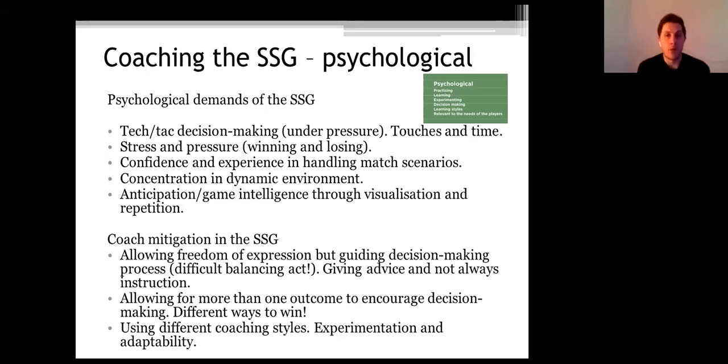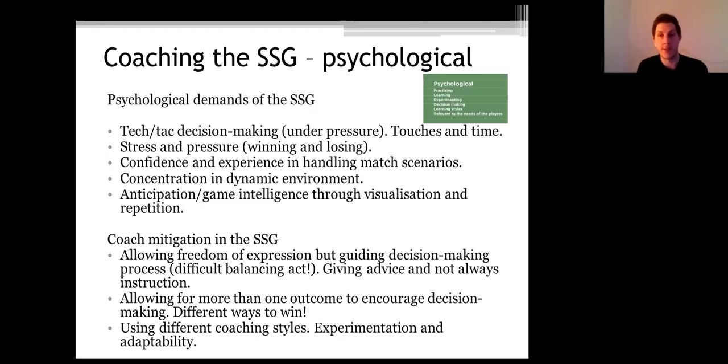There are a number of ways that the coach can help to build players psychologically in a small-sided game. So as I said, allowing freedom of expression. You can guide decision making. So you could perhaps say to a player, okay, perhaps this is not the best idea at this time. Or you could phrase it as, what do you think is the best, or what could you have done in this situation?